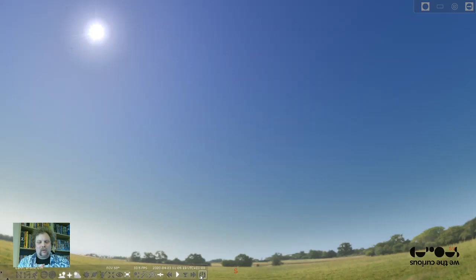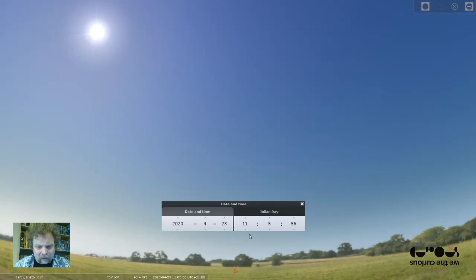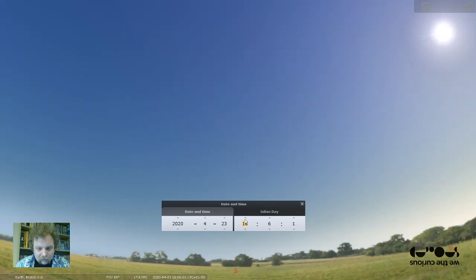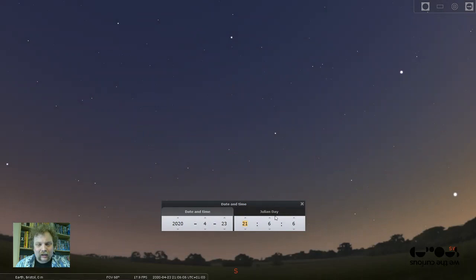So let's go back to Stellarium. What we're going to do now is go into the nighttime. You might remember last time I spoke about some of the keyboard shortcuts I was using, and I explained a bit about what I was doing on Stellarium. This isn't going to be a comprehensive guide to Stellarium, but I'll try and show you what I'm doing as I do it. So we'll bring the cursor over to the left, and we'll click on the clock on this little menu that appears. And you can see it's 11:05 at the moment. So we'll try and go a little bit later. Let's go up to 6, 7, 8, 9, and we'll go up to about 9:30 again, just like we did on Tuesday.